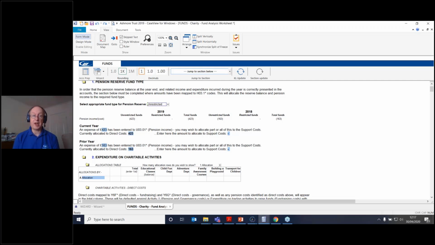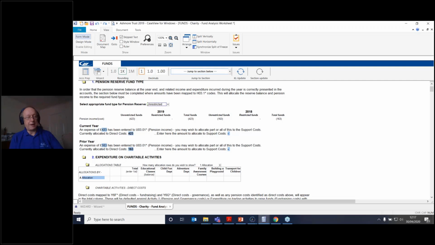So if you just change that drop-down menu to say there's actually both, please make sure you do complete the box and don't leave it blank. Otherwise, rounding differences will potentially occur in your financial statements. So it's a fairly valid point there. Thanks. Okay, cheers, thanks, Tom.